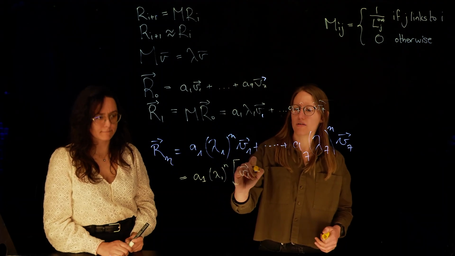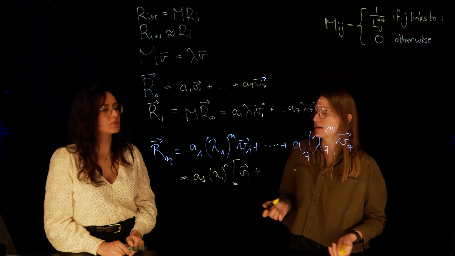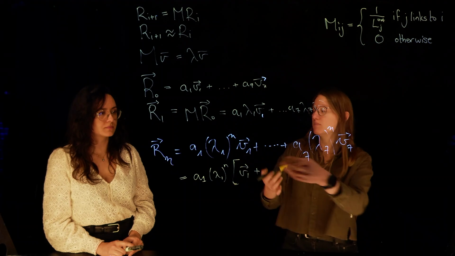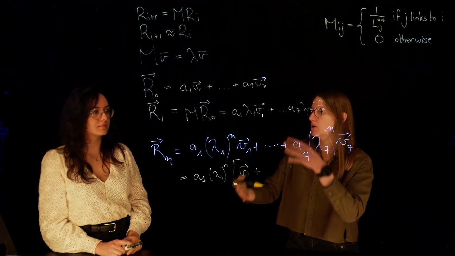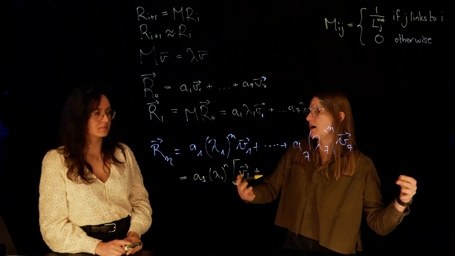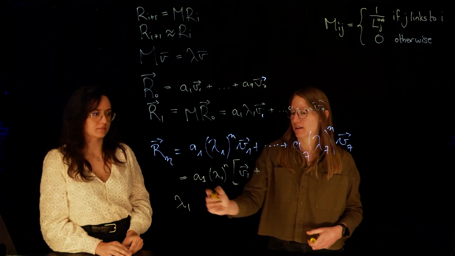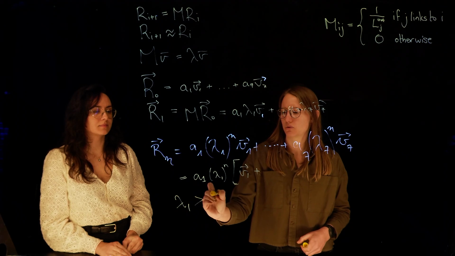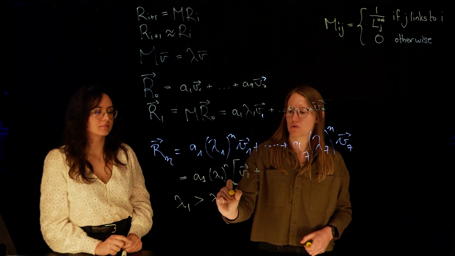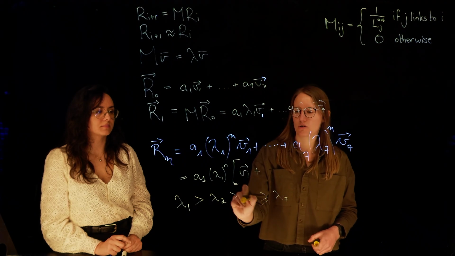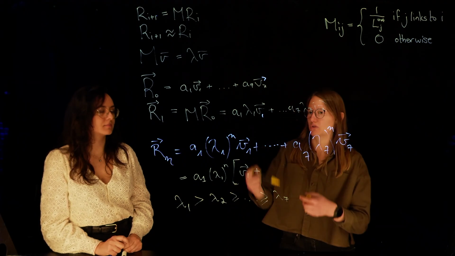There's one other special assumption that I'm making, and that is that the labeling system for these eigenvalues is such that we order them in descending size. So lambda 1 is the biggest, and then the next biggest one is lambda 2, and so on up to lambda 7. We're also making that assumption.